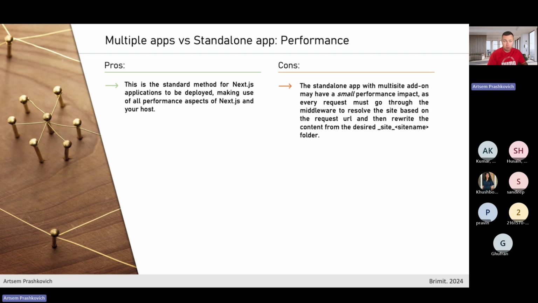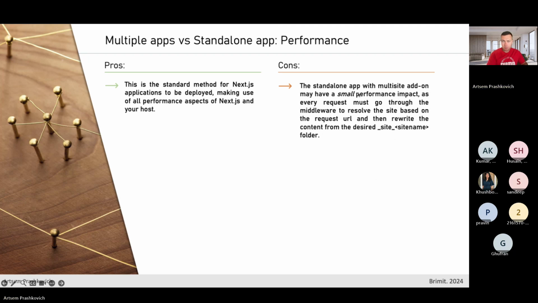From the performance point of view, running multiple applications, let's say an application for each website, is the standard method for a Next.js application to be deployed. Originally, a Next.js application represents one site, and that is how it is designed to work.